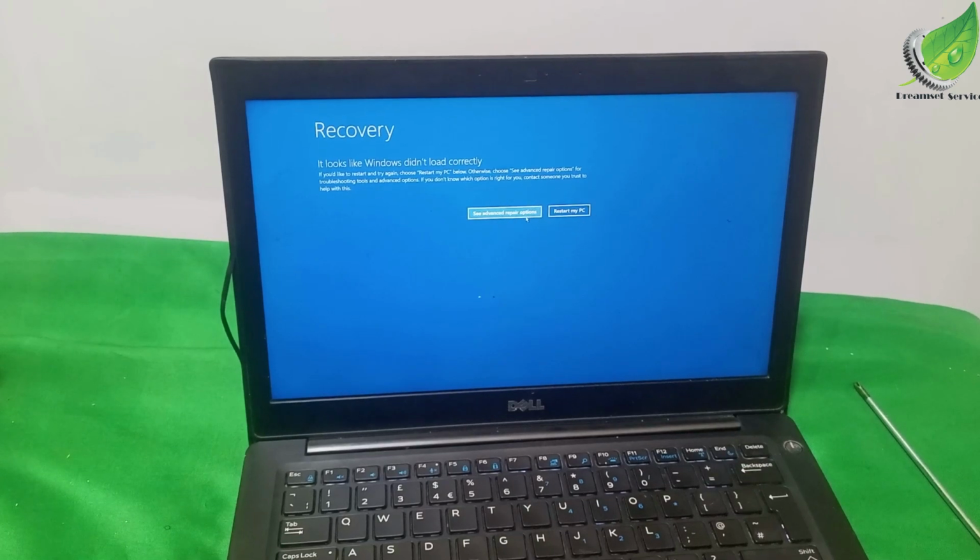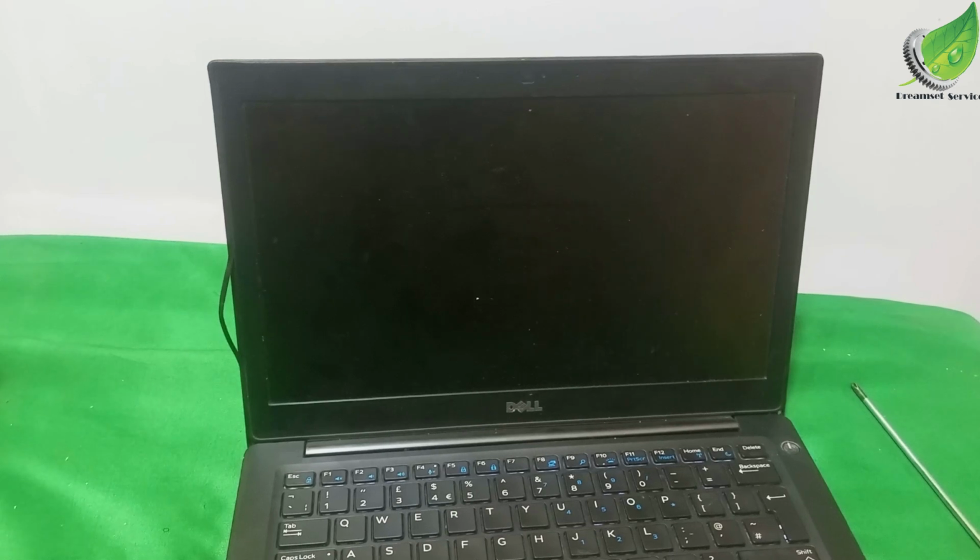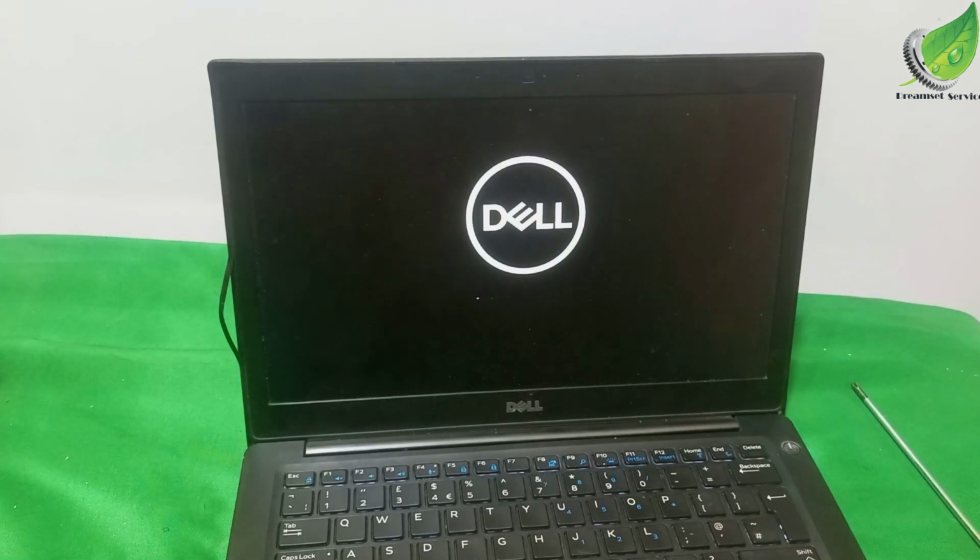So what I'm going to do is just to continue Windows. So I'm going to click continue Windows. Just select the option on the left and then click continue Windows, and then it's going to restart itself, and let's see what is going to happen.